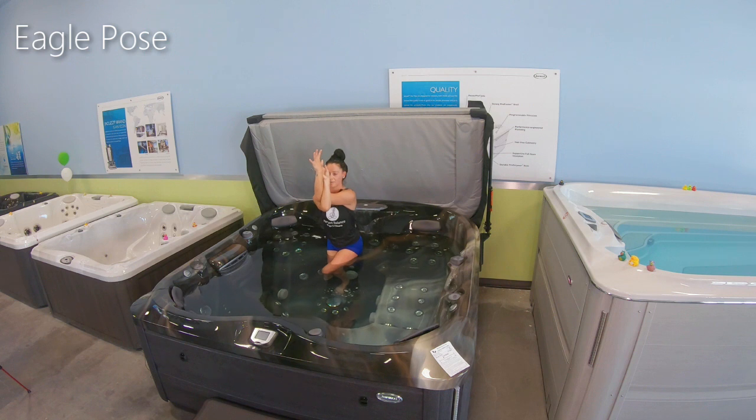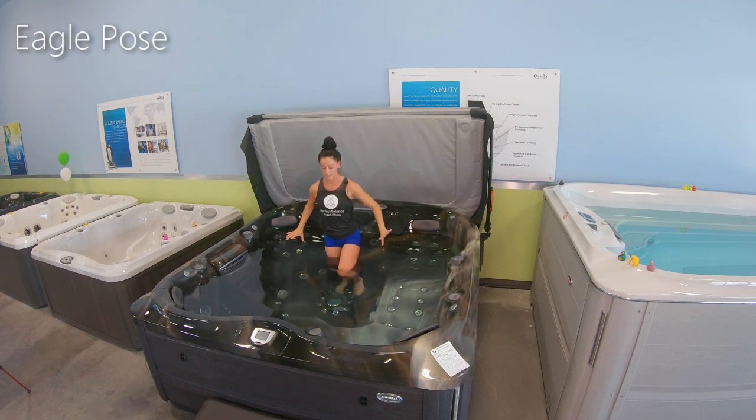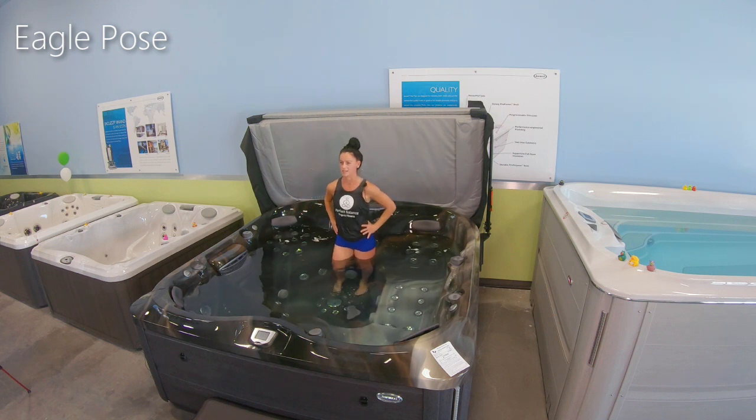Good, and on your inhale, press through the right heel. Rise up and lengthen. With your exhale, gently unwind and release to stand, moving into your opposite side.